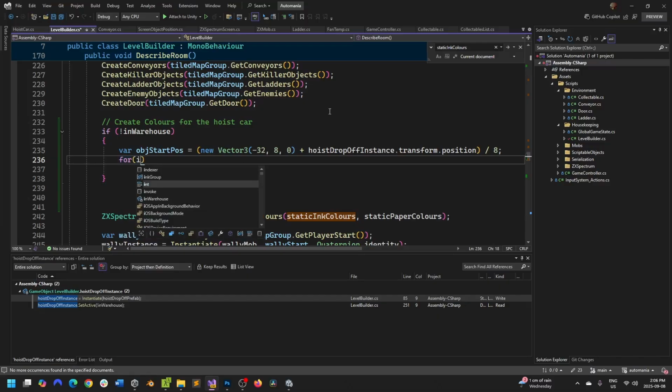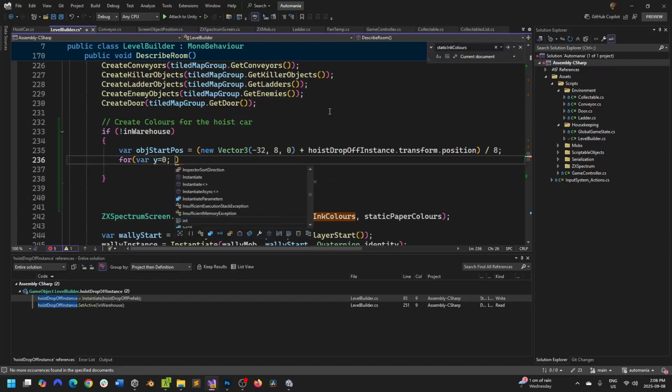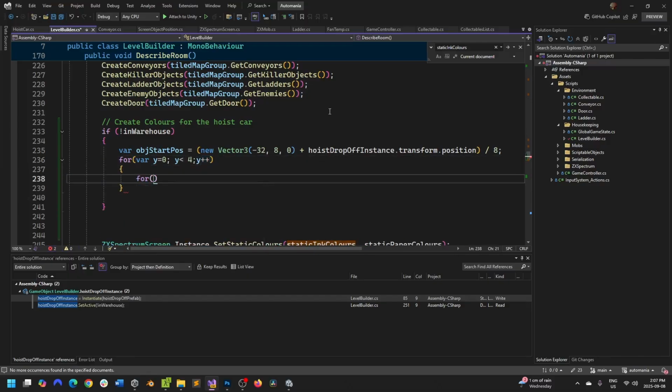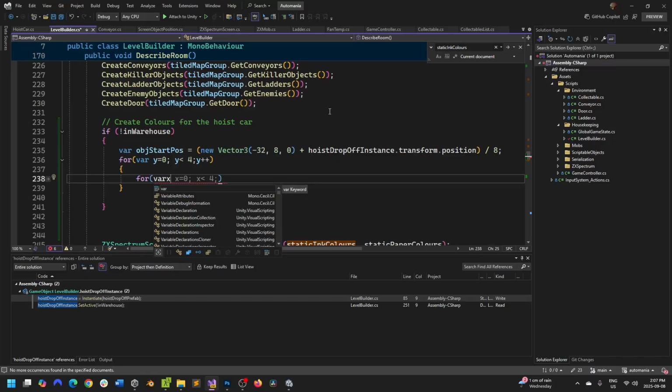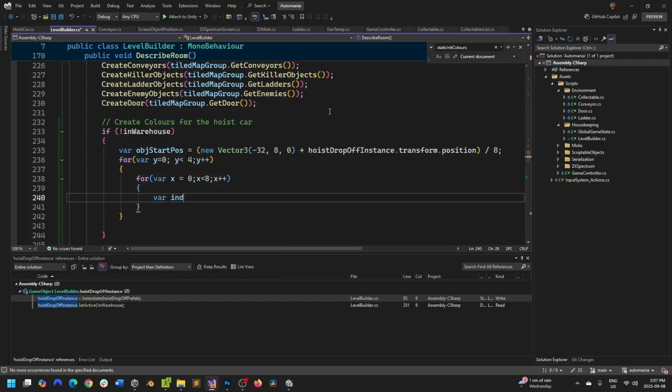So now we're going to say for int y equals 0, y less than 4, y plus plus, our x is x equals 0, x less than 8, x plus plus, index equals, and then it's gonna be object start position plus y times 32 plus x.